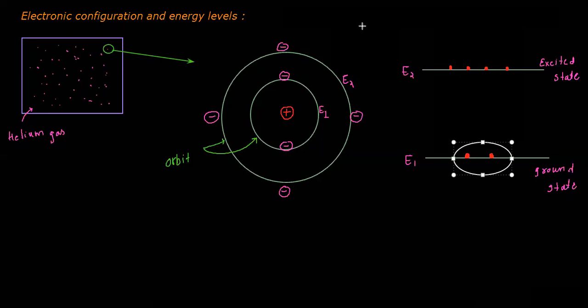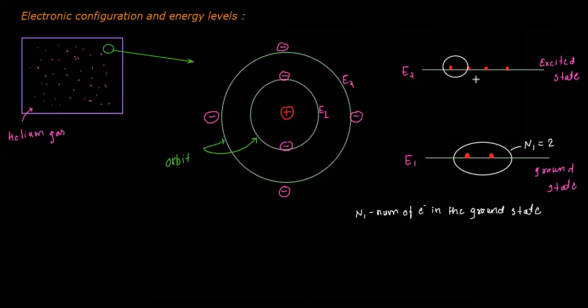Here, for right now, we have only two electrons, so we can say this is n1. n1 is nothing but the number of electrons in the ground state. For example, you can see we have only two electrons, so we can say that n1 is equal to 2. This is again for understanding only. So this is n1.